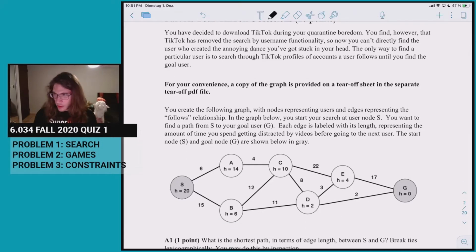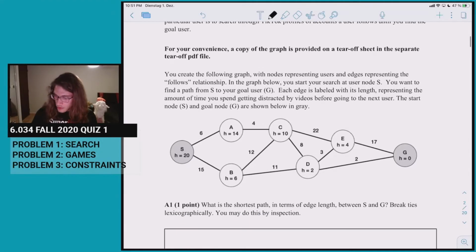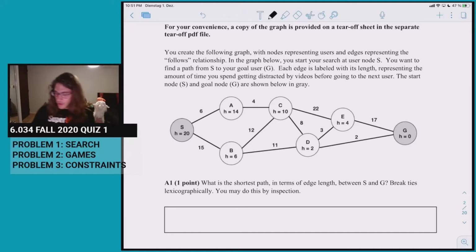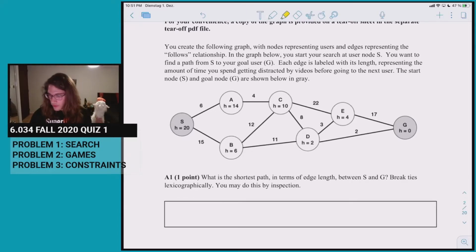We're given this graph, and most of the questions that follow are going to be based on this graph. For example, in this one, which is a fairly simple warm-up question, what is the shortest path in terms of edge length between S and G? As a reminder, edge length refers to the weights on each of the edges. The other reminder is that these are heuristic values, heuristics being the estimated distance from that node to the goal. It's a rule of thumb, it's not guaranteed, and if you are having a hard time remembering what heuristics are, I recommend you check out the earlier videos, of course.